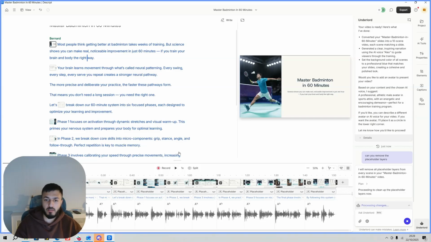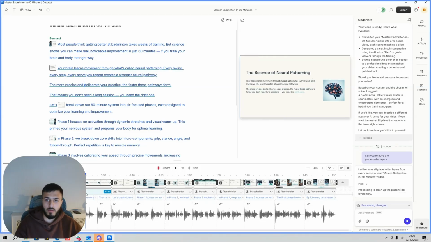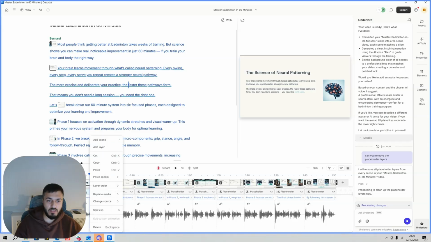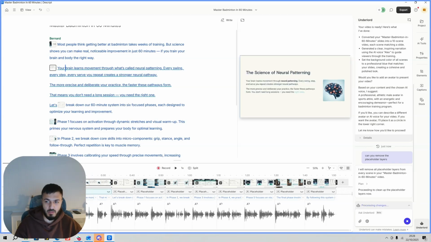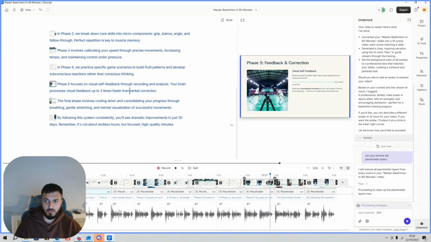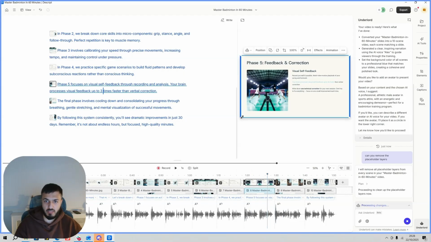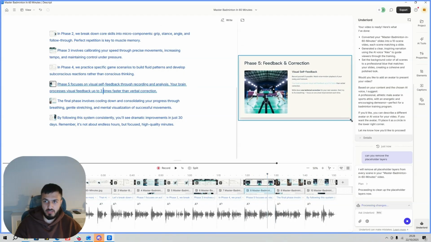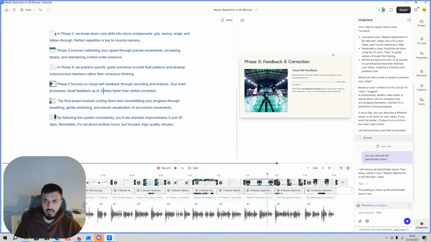Processing changes. We'll see. What do we even do with these placeholder layers? Even I'm a bit confused by that. Maybe over there is where we can put the avatar if we wanted. And it's got this whole blue transitions. I'd imagine we can even ask it to create better transitions for us. We can enlarge these so we can get rid of those blue edges over there. Okay, that background. I noticed it's got this black line. It had it over there.